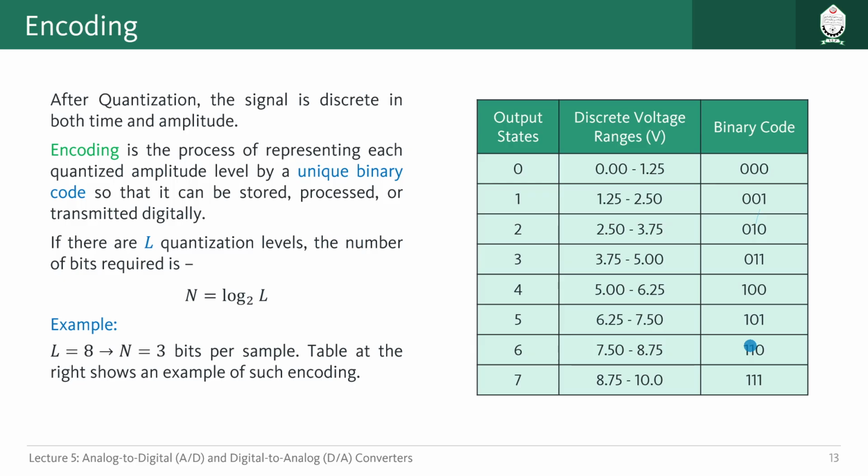Okay. Another thing I should mention is how different binary codes are assigned to each of the states. There are different methodologies and optimizations done in this particular domain, but we are not going into the details of that. Just understand that the definition of encoding is that we are trying to assign binary codes to each of the quantization states or output states we have, right?